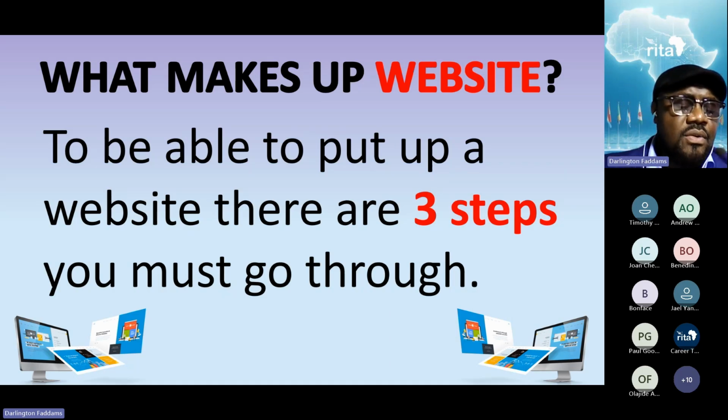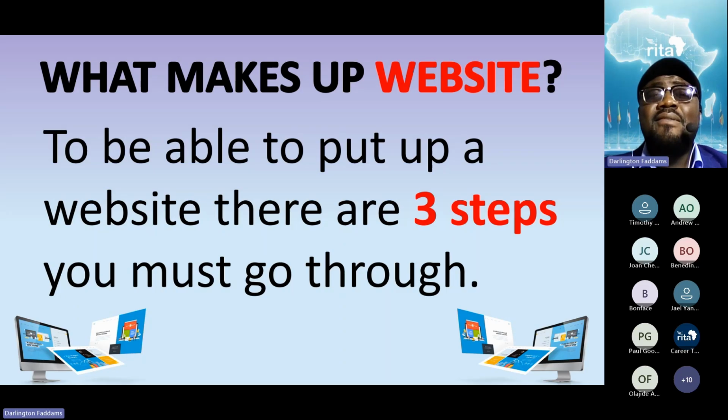All right. So if you want to have a website, there are 3 different things that you should have knowledge about and that you should be able to do. There are companies that specialize in only one. That is what they run as their business. And each of these 3 is a business on its own. So for a website to start working, there are 3 business processes that need to come together. I call it the 3 steps. This is what they are.